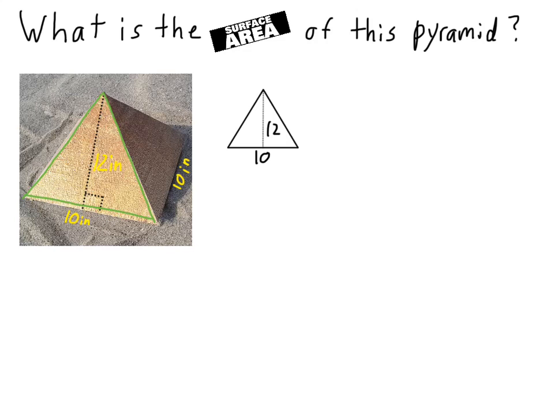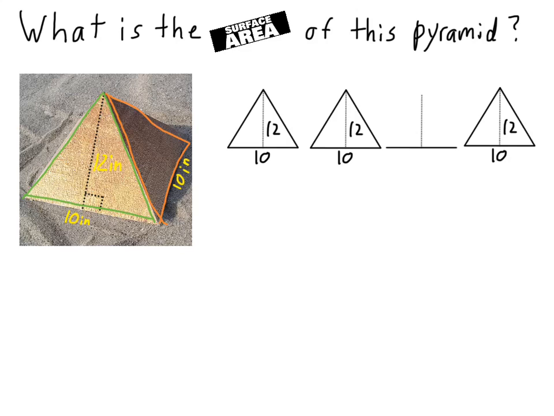Okay, but the thing is we actually have 4 such triangles. We've got one there. We've got one over here that you can see. But there's 2 that you can't see, and they're in the back. And I'll try to see if I can show them to you. It's a little hard to do. There's one in the back right here. And there's another one on the left side, which I'm not even going to try to draw because the back one got all messed up. Okay, so there's actually 4 such triangles. 2, 3, and 4 of them. Okay, and they're on the other side.